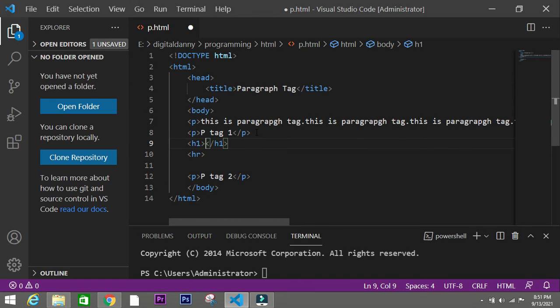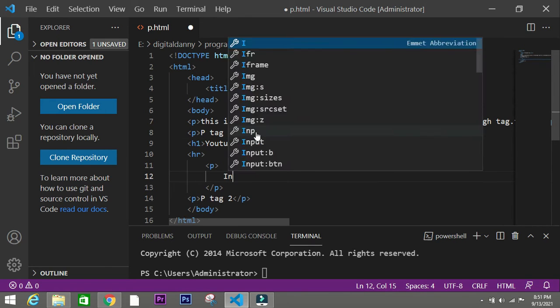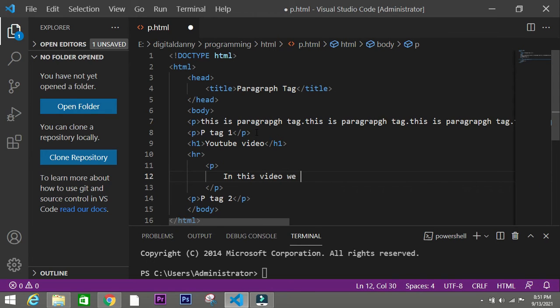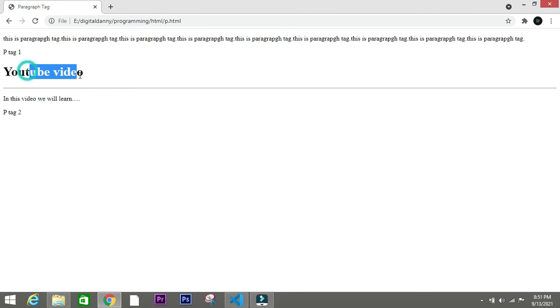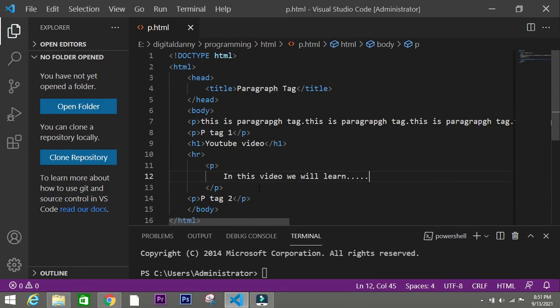H1, let's say YouTube video, and in p I will write over here, in this video we will learn this. So now you see YouTube video, this is your heading and this is your divider. HR line, horizontal line, this the meaning is horizontal line, and these all are your p tag.